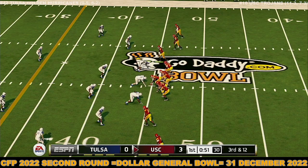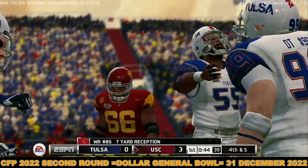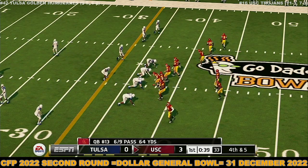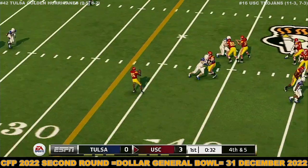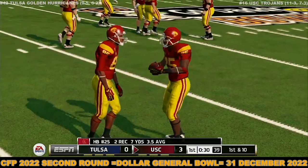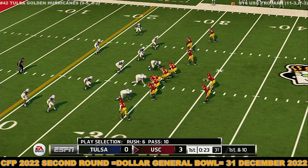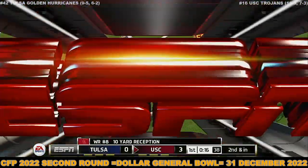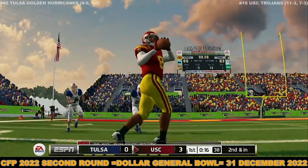They come out in a five-wide set. Down he goes around the 38-yard line. Looks like they've decided to go for it here. Dumps it out left to the linebacker. Down around the 30-yard line. USC is up a field goal. He tackles him hard at the 20. What a throw for a big game — that is a great example of the quarterback seeing the whole field and finding the guy who had the best chance of making a catch.